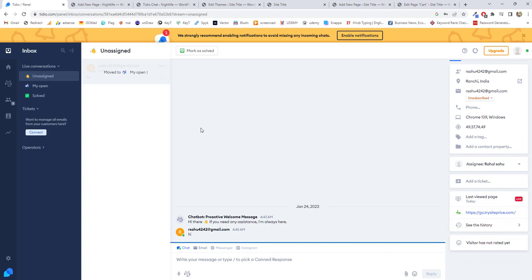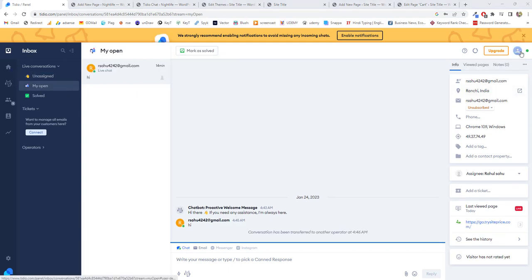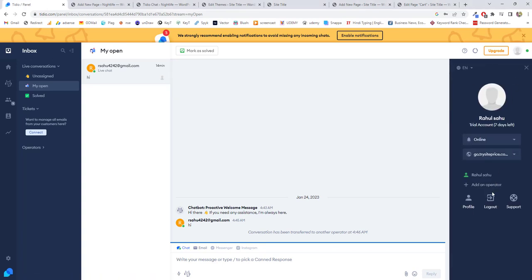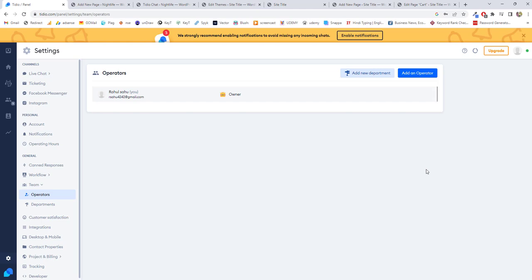Everything you can see in this area, and you can talk with them. So this is the first option. If you want to mark it as solved, you can do that from this area. For adding extra operators, you click on add operators, and like that you can add more operators. This comes inside the settings.